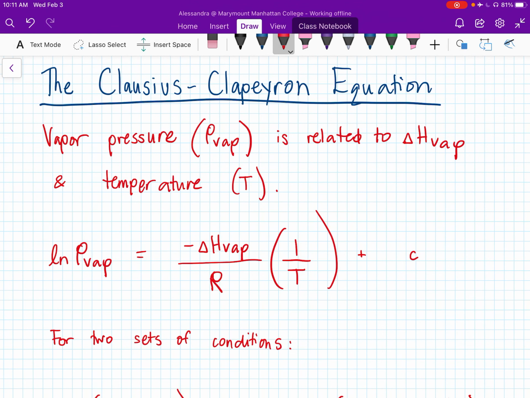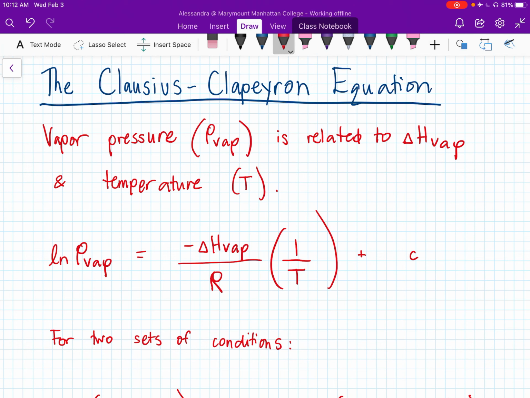In the previous lecture, we talked about vapor pressure and we talked about boiling point. So I want now to use a special equation where we can relate vapor pressure and boiling point. This is the Clausius-Clapeyron equation. This equation lets us interrelate vapor pressure, the molar heat of vaporization for a given substance, and temperature, where the temperature is referring to the boiling point.